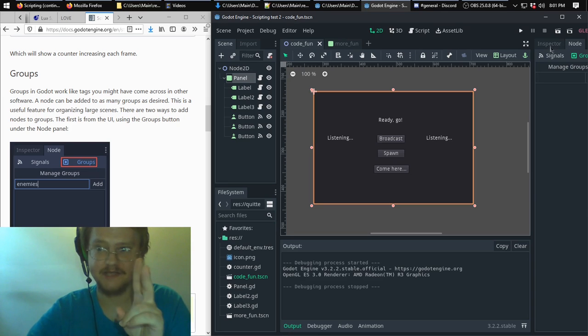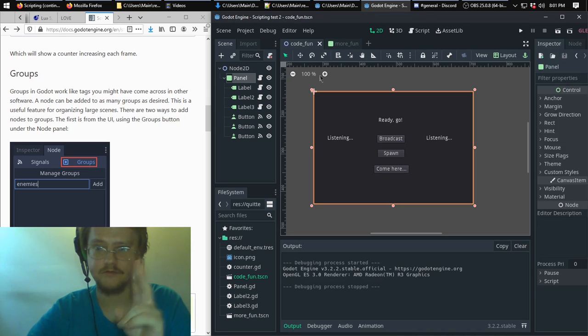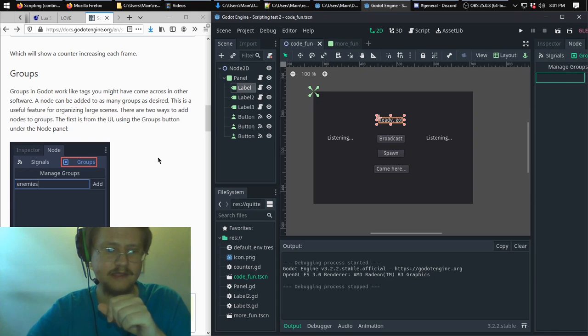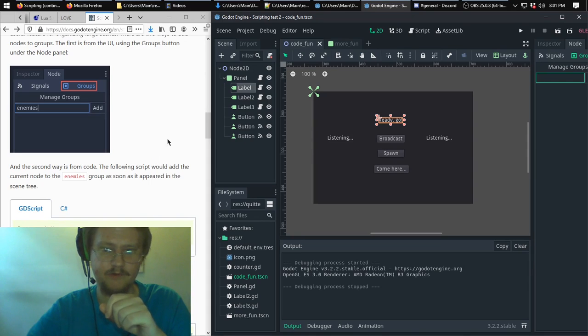And there are two ways to add things to a group. You can click on it, go over here to node, go over here to group, type in, click add group, which you can just almost not see the add button here. I would recommend that. But what I did is the second way, which adds it via code.